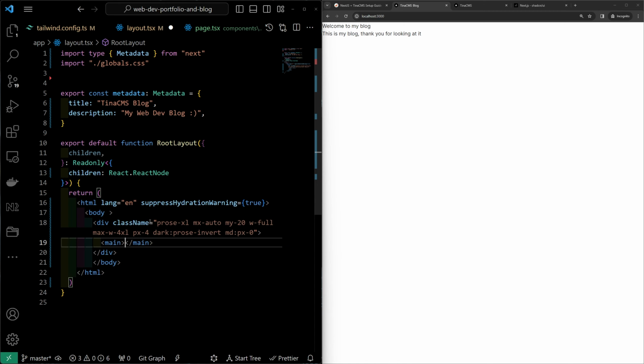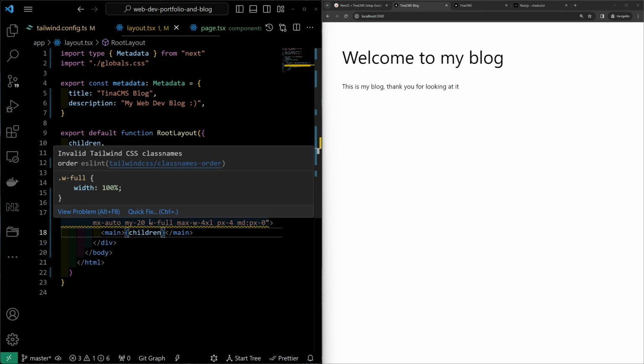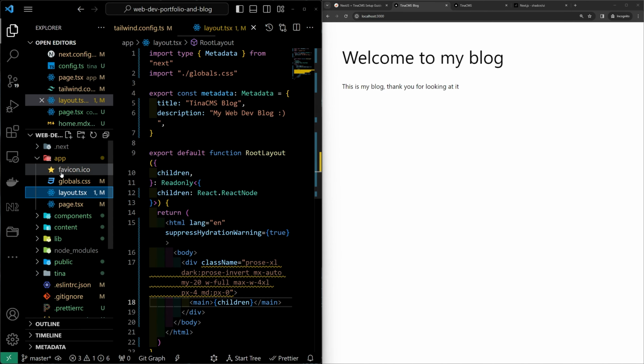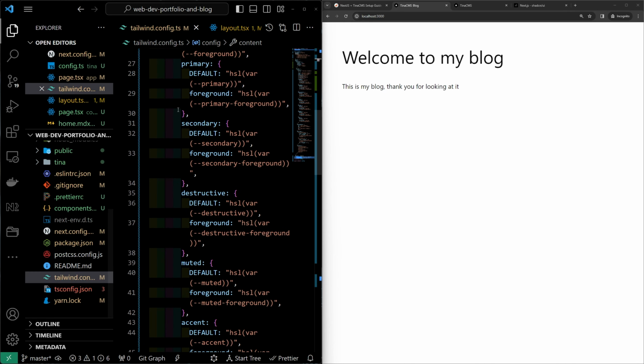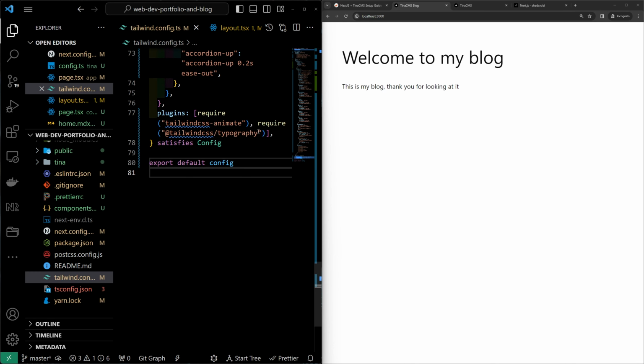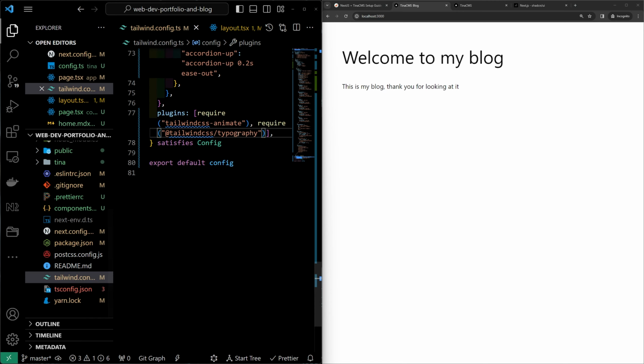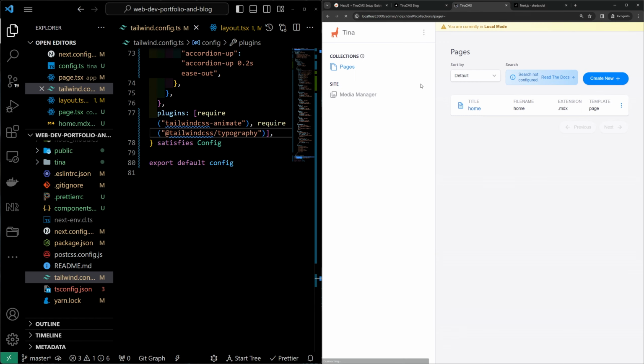Inside, we'll add a main tag, and inside of here, we'll pass in the children. So we save, and there we go. Had we not added the typography, it probably would have looked like garbage, which let me actually verify that theory real quick, because I might just be huffing paint right now. Let's see, get rid of that. Yeah, okay, so I'm not crazy. That's what the Tailwind typography does. It's a pretty nifty hack because it lets you save a lot of time on styling if you don't feel like adding a bunch of styles. Oh wait, let me show you how editing this looks.